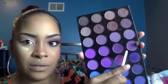And then the next color we're going to go in with will be a really light purple color, and that will be this shade right here. We're going to go in with a blending brush and put that right underneath where we put that orange shade. Like that.